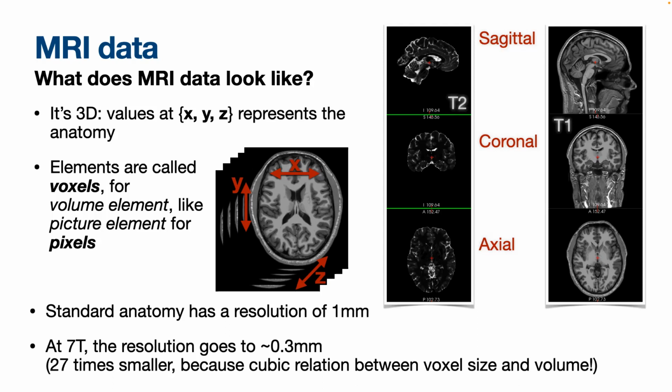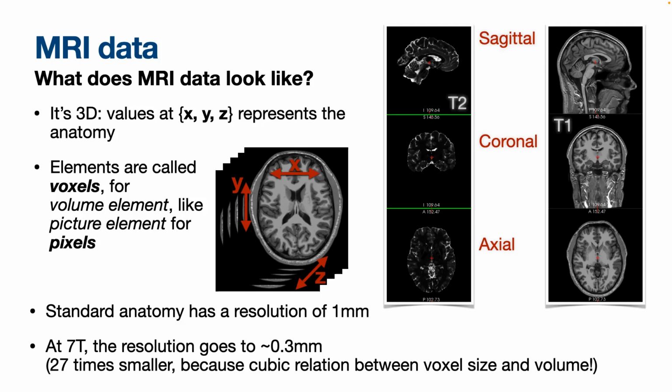But you know, things become problematic. One thing to realize is that it doesn't sound like much. It's like, oh, it's a factor of 3, right? It's 3 times more precise, you would think. But the signal that we capture comes from the protons, right? The amount of protons in a specific location depends on the size of the cube that you're measuring from. So it doesn't mean that you have 3 times smaller voxels if you go to 0.3 millimeters. It means 3 times 3 times 3 smaller, right?